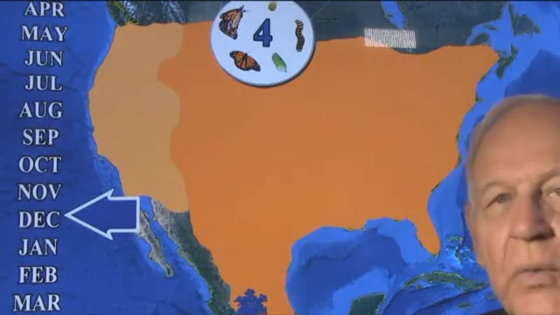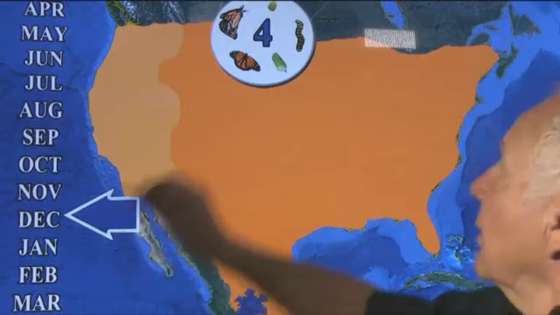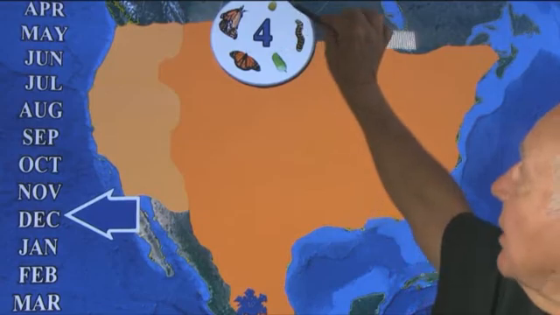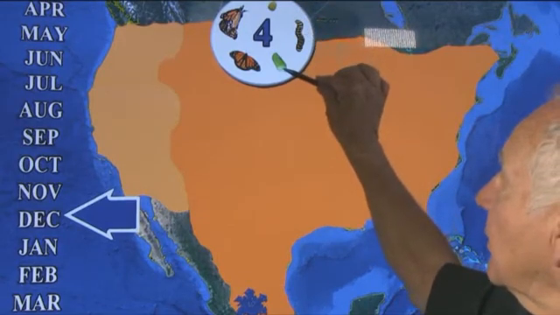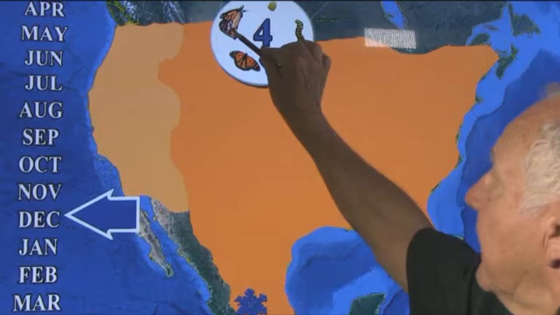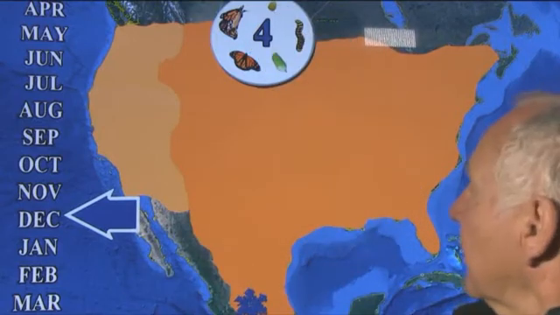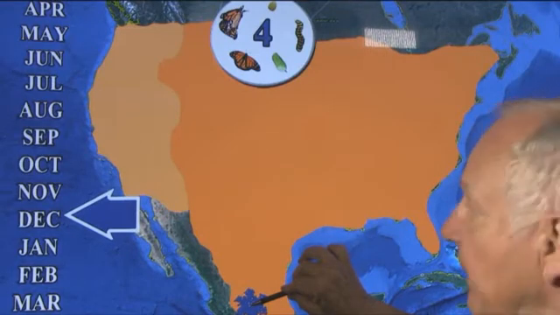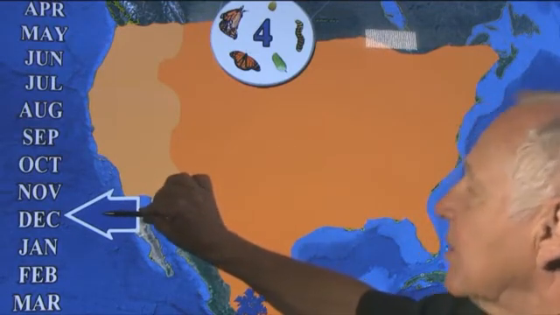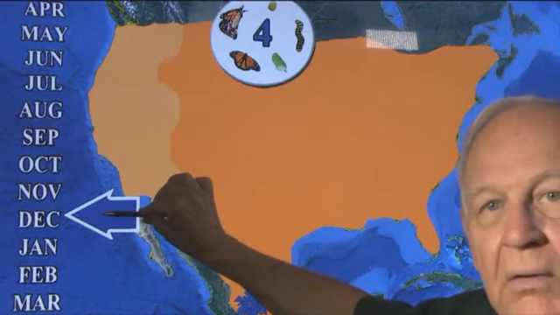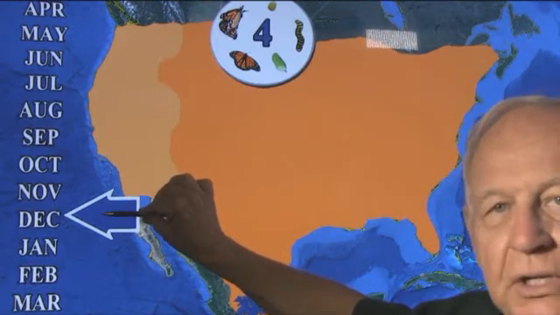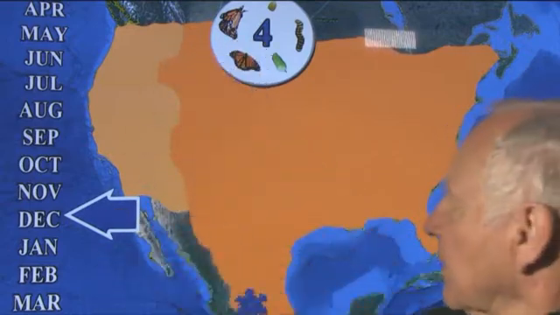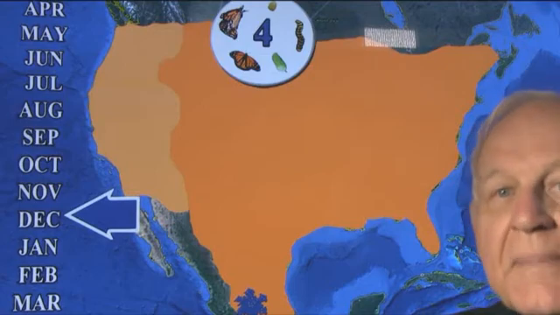These are the symbols that we'll use to tell our story. This represents the 4th generation in blue. A generation includes the egg, caterpillar, chrysalis, adult, mating, back to the egg again. This illustrates the location of that particular generation. You can see it's in December, shown by the blue arrow. This arrow will change color with each generation as it goes through each month of the cycle. The monarch migration explained by these symbols.